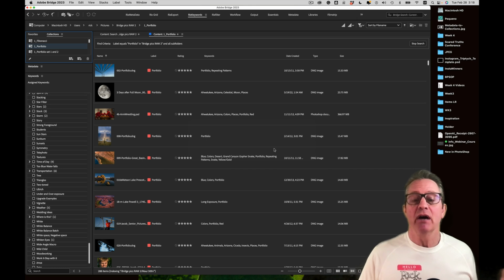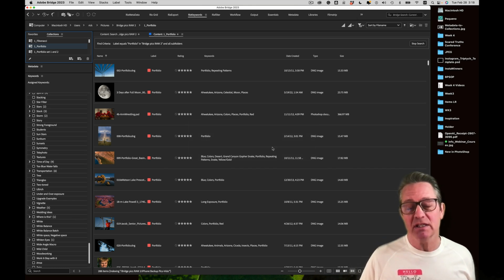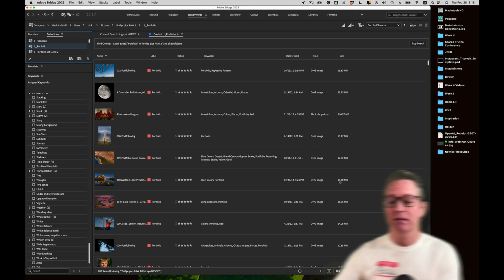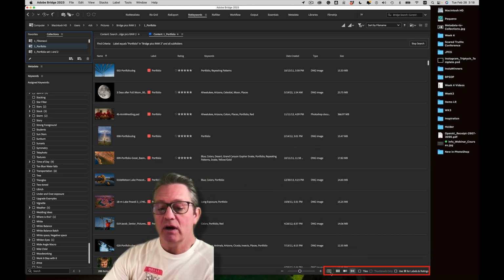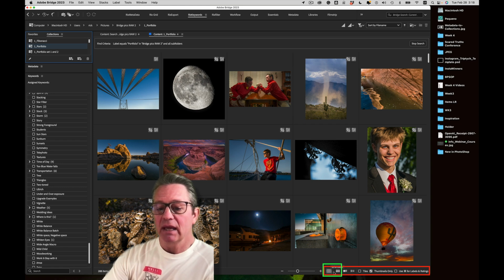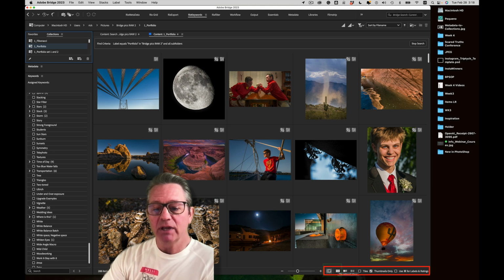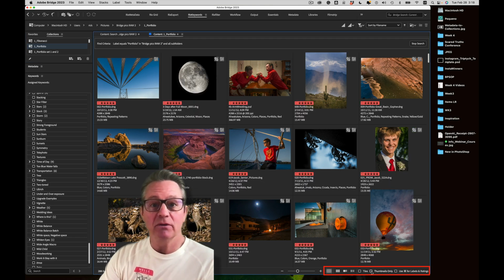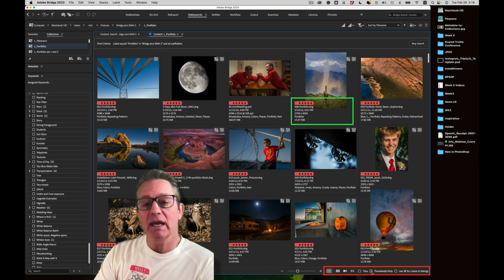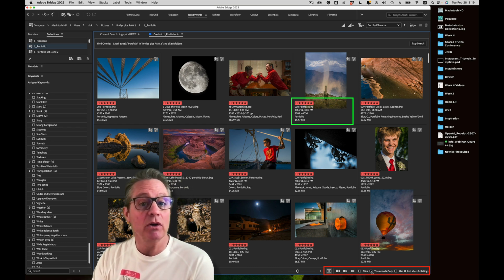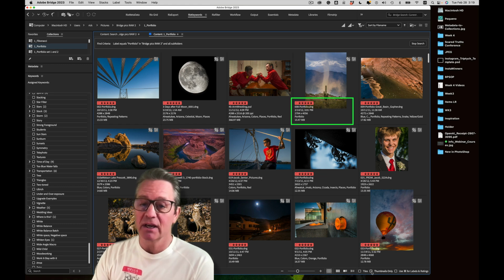I'm in Bridge. Now, there are several ways you can set up your workspace. Of course, we've discussed this, but look at the very bottom of my screen. Here, let me get out of the way. You see that there are grid views with or without data. I'm looking at a grid view, but notice there's now a checkbox that says thumbnails only. If I uncheck that, it won't just be thumbnails only. I'll also get a good look at something we're going to call, because it is called, metadata.